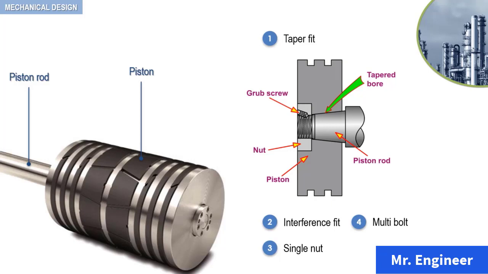The depiction that you can see here shows a taper fit of the piston rod to the piston. You can think of this arrangement as if you are looking to the piston from this side here. In this arrangement, the end of the piston rod is machined to match a tapered bore in the piston. The end of the piston rod is threaded, as you can see here, and a knot draws the piston to the rod and holds it securely. A hole is drilled and tapped to accommodate a grab screw, as highlighted here, which prevents rotation of the knot and piston rod.